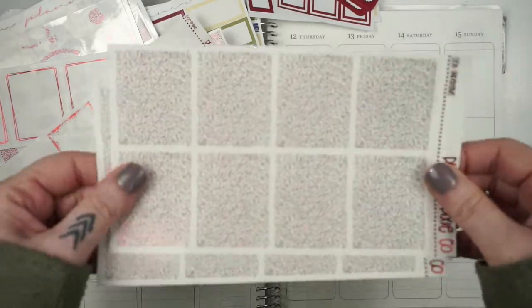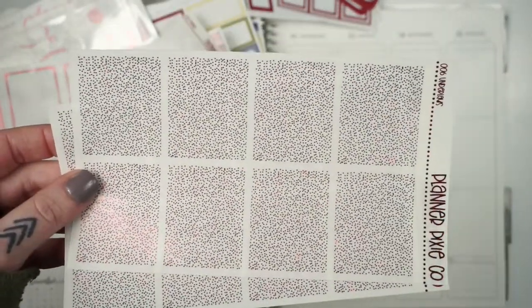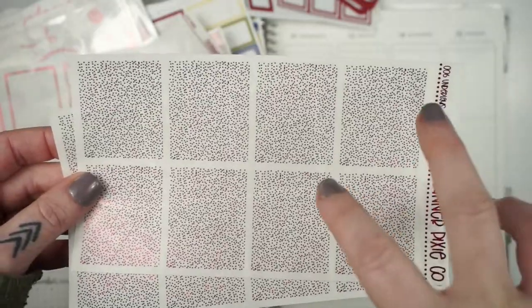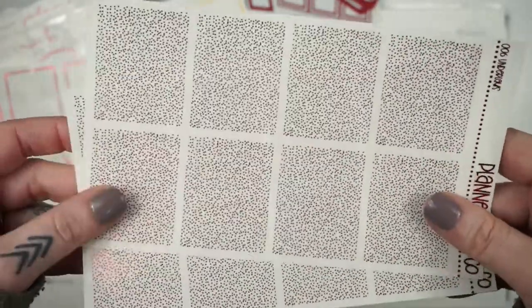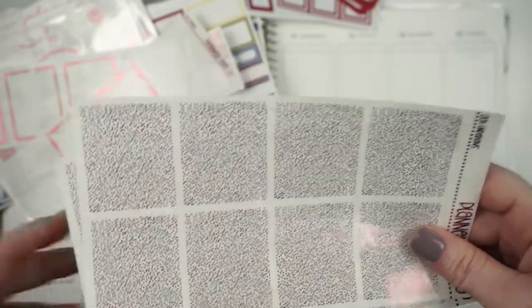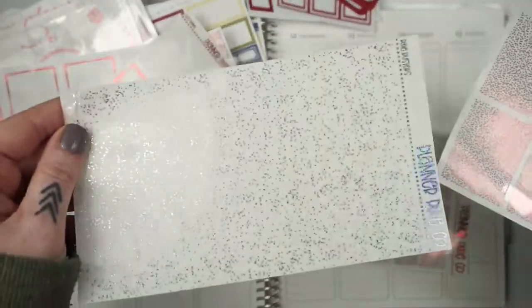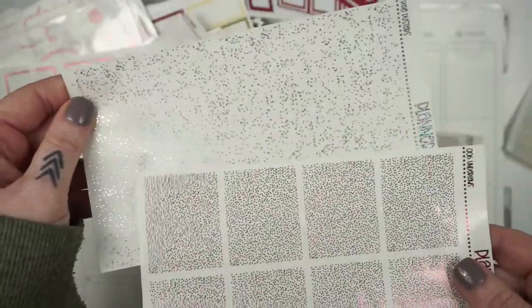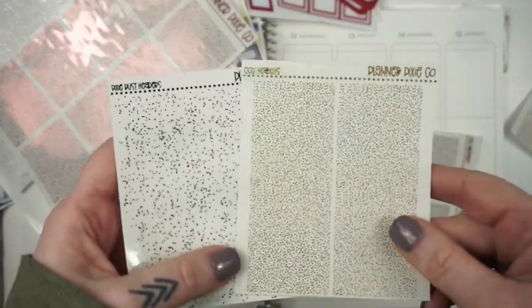And I have some brand new underlays. I don't know if you've noticed, I did release a chunkier format of my Pixie Dust underlays. I've been wanting to do a chunkier top underlay and overlay for the headers. I'll show you the difference. I did release these last Friday. Here is the old format, and here's the new. You can tell it's quite a bit chunkier. And then here's the difference in the headers.